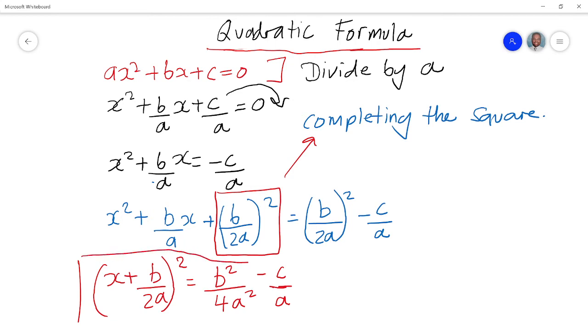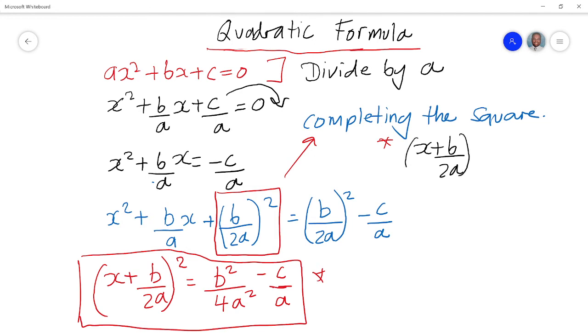Now I'm going to simplify this formula. I'm mindful of the space here, so I'm just going to put an asterisk here, and an asterisk here, to show what I'm going to be doing. So I'm going to rewrite that, using a different color: x plus b over 2a, squared. Then I need to simplify that. I'm going to make that into a fraction, with 4a squared as my denominator, and that's going to be b squared minus 4ac. So what we've done is we've treated this as a fraction.